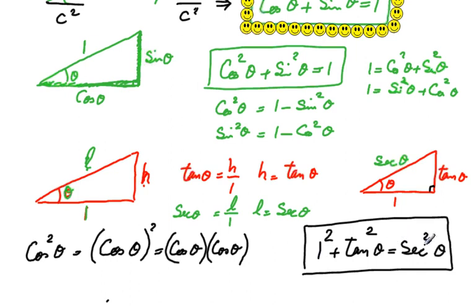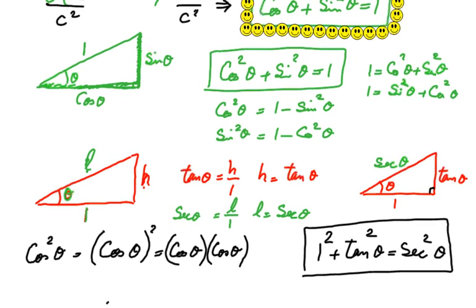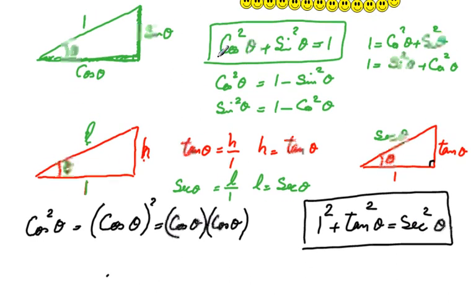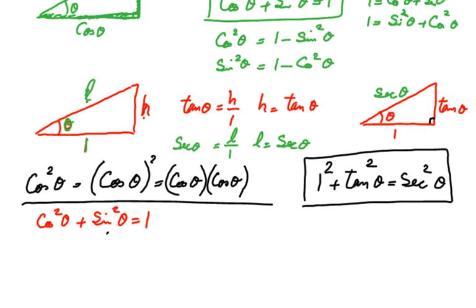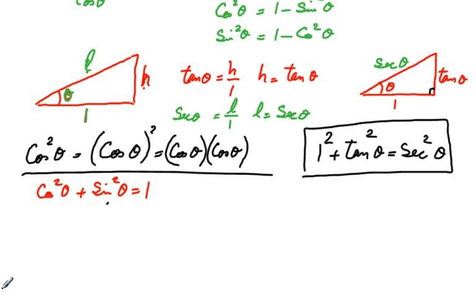There is still another way of looking at it, and you see that in the text. Let me quickly mention it, and then we move on. Remember, here we had this identity: cosine squared of theta plus sine squared of theta equals 1. Now, trigonometry is plagued with manipulating equations over and over again to get different looks out of them. Here's one of the early versions of doing this.